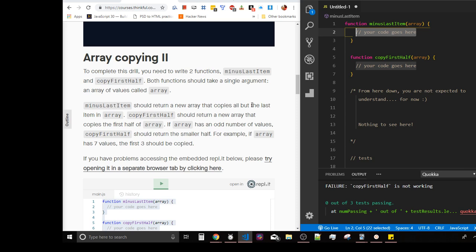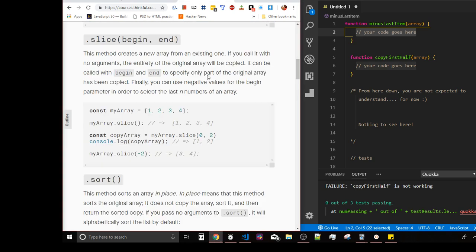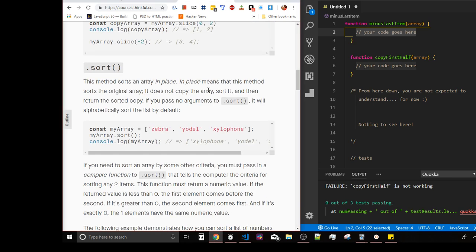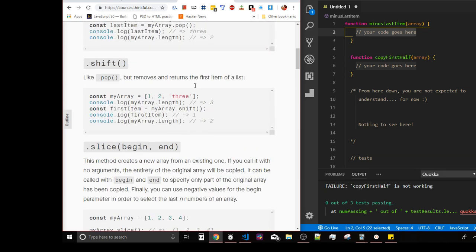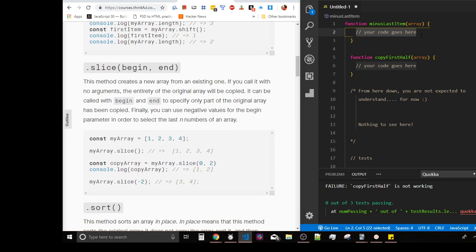So we're trying to get an array that copies all but the last item in the array. Still working with slice.